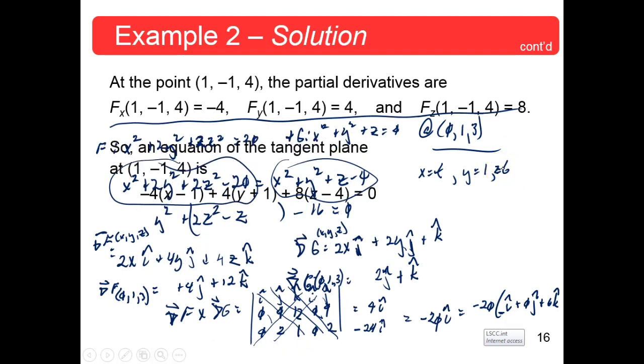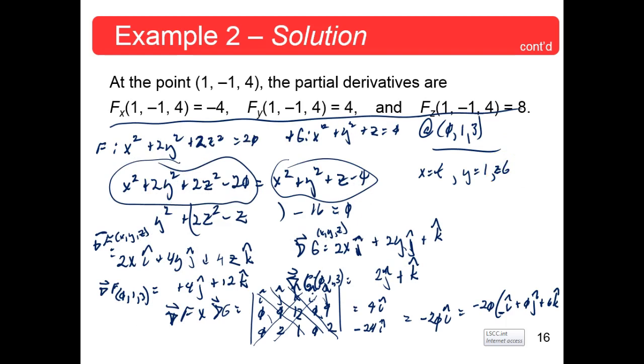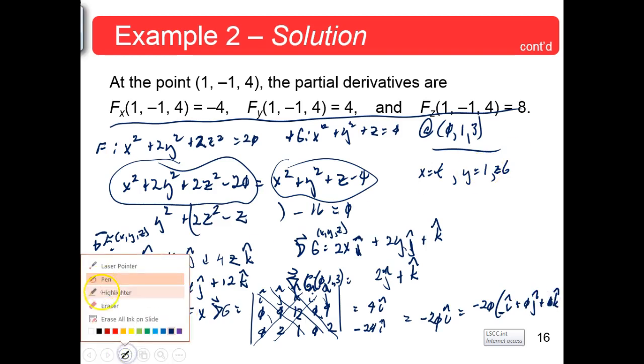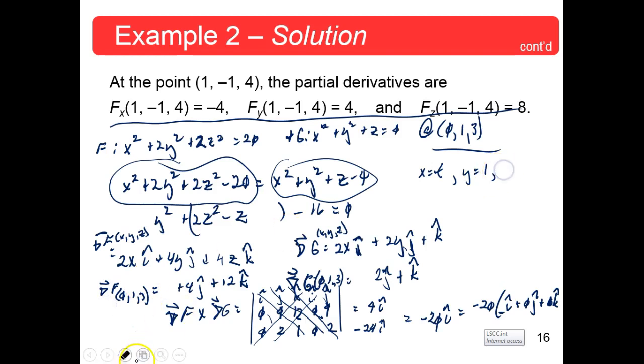So those are the parametric equations for the line that goes through there. See, the only one that has any dependence is the x, and that's just going to have a slope of 1, you might say, and y is going to be 1, and z is going to be 6. Oh no, 3. How did I mess up? 3, I don't know where I got 6. That's a 0 down here. Goodness gracious. Z is equal to 3.